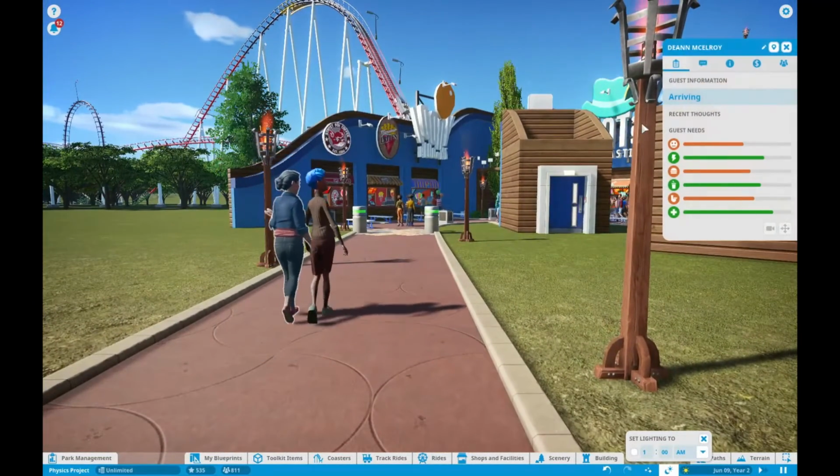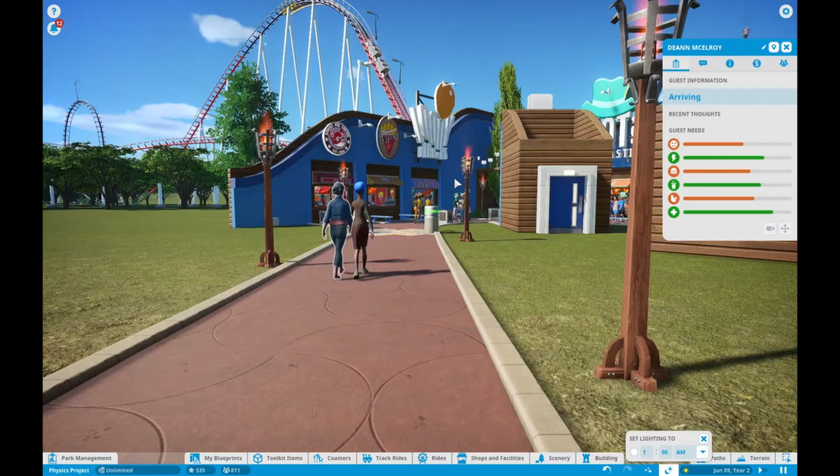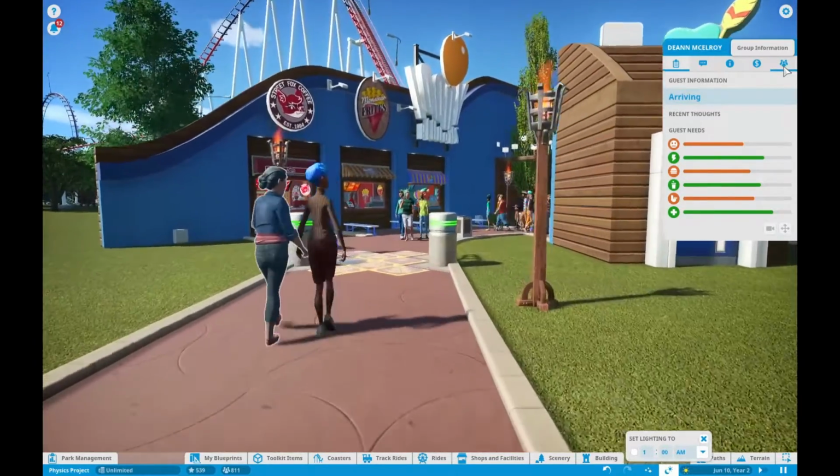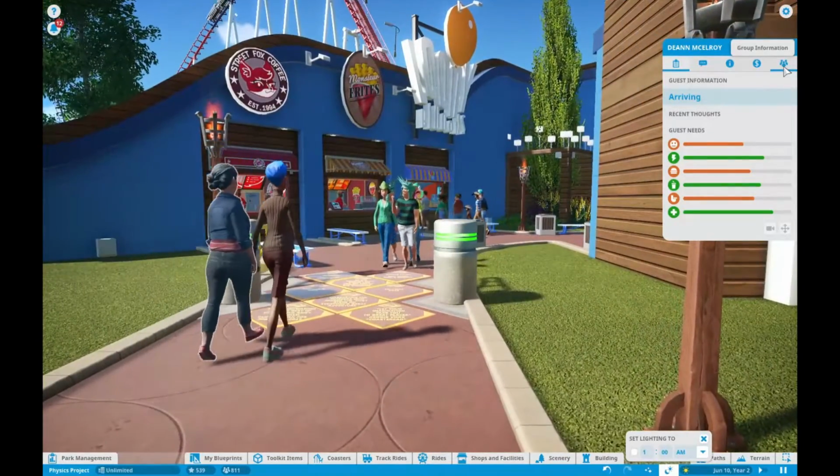All right, see ya. Alrighty, Miss Brosco, if you decide to stick around, welcome to my very tiny park. I am going to jump inside the body of this one person as soon as they enter the park, so I can give you a view of what it would look like from a person walking around the park.